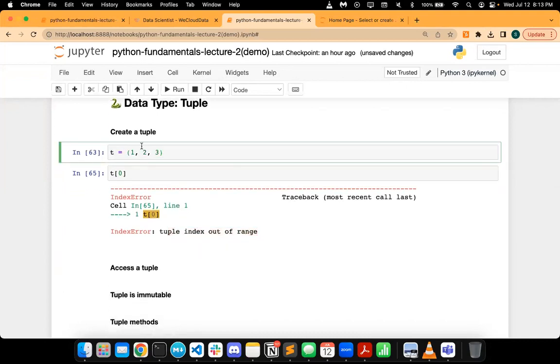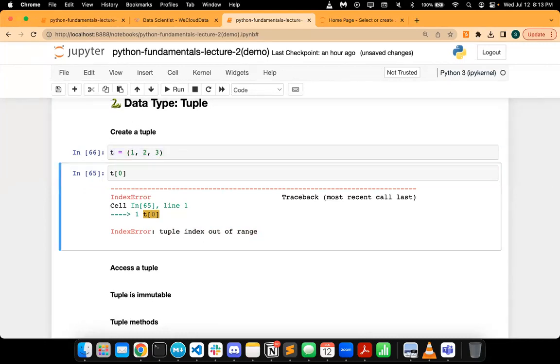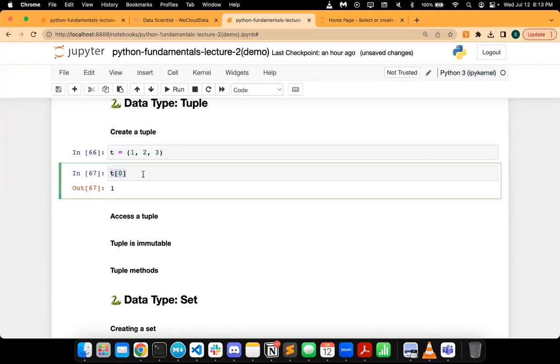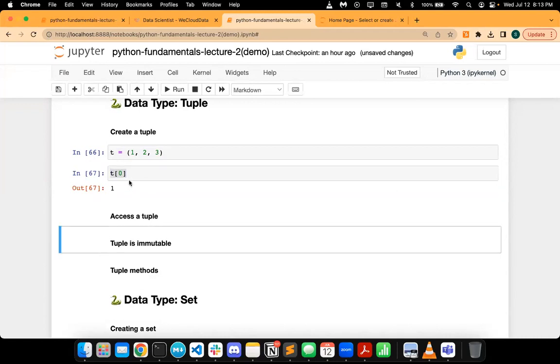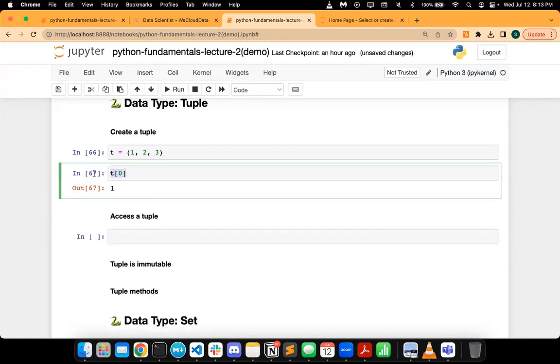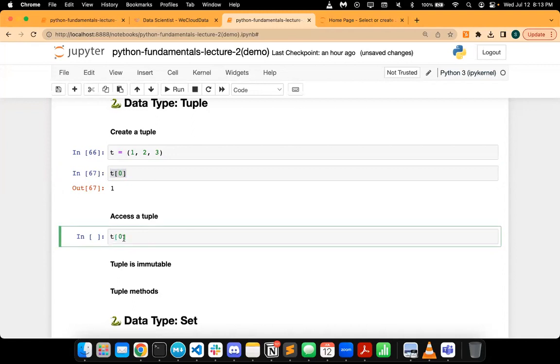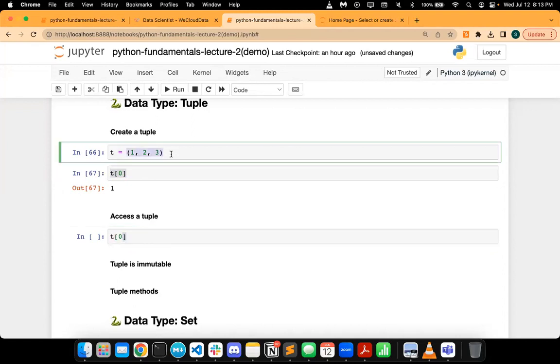We'll try tuple equals 1, 2, 3. Right? Now this is going to work. So accessing a tuple is the same as a list. We use the square bracket, and tuple has the sequence as well, right? This is the first element in a tuple.